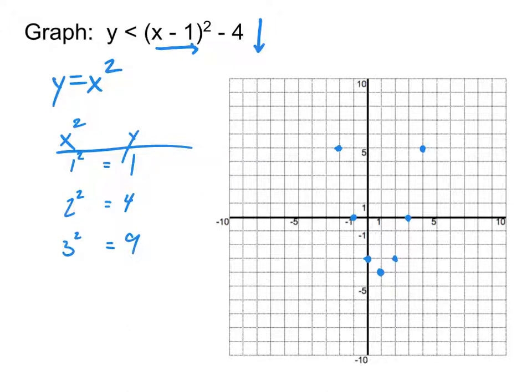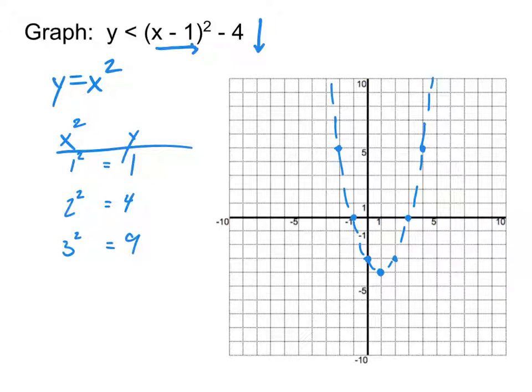We're now ready to draw the curve in. Question though, when we draw the curve, should I be drawing the curve as a solid curve or a dashed curve? Notice that sign there after the y. That is a less than, not or equal to. Since it is not equal to, that tells me that it is going to be a dashed line. You can go ahead and just draw that in dashed, or you'd be welcome to draw it in solid with your pencil and then just erase the dash marks into it. Either way you do it though, extend it out to the edge of the graphing grid, and you got your parabola.